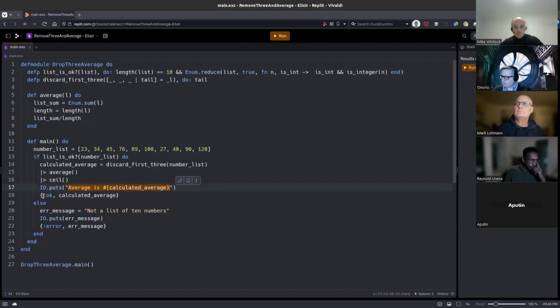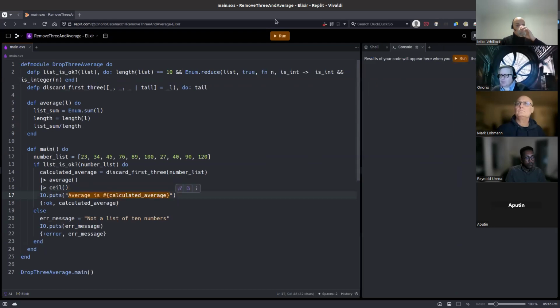I'm sorry, I didn't talk about this in terms of Elixir, but since there's so many people who know Elixir, I'll skate on this for a second. Curly brace is a tuple, and it can have any number of elements. In this case, what they usually do, convention in Elixir, is to have an okay or an error atom as the first thing, and then if you have an okay, then you return the value and you pattern match. Strangely enough, love pattern matching. You pattern match on okay, and then you just bind the calculated average or whatever it is to your answer. Okay.